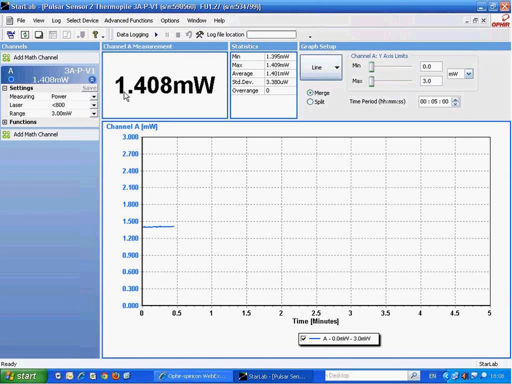We're reading right now an average power of 1.4 or so milliwatts. If we needed to, we would adjust the measurement parameters. These are more or less the same measurement parameters that one would use if one were using Vega or Nova 2 and going into the menu items there. Here we set the scale, the wavelength, and we choose things that are available from the sensor, this range, etc. If we were measuring single pulse energy rather than power, here's where we would make that selection.